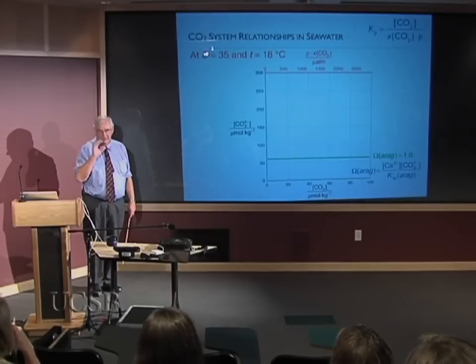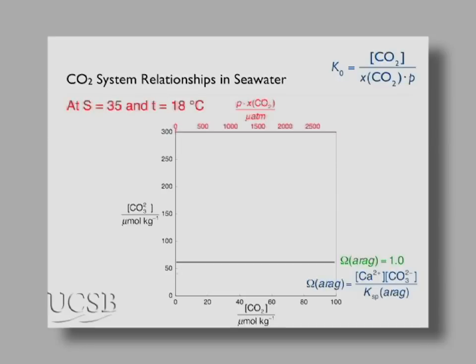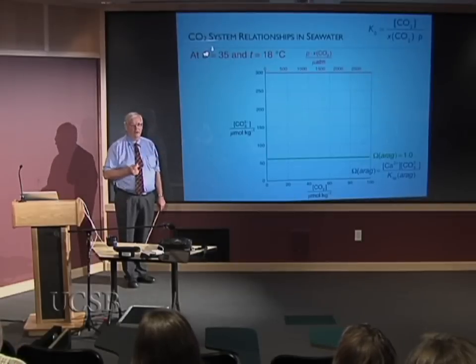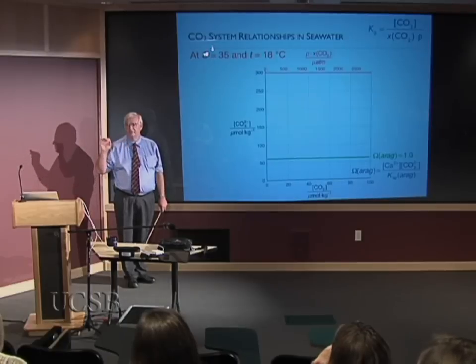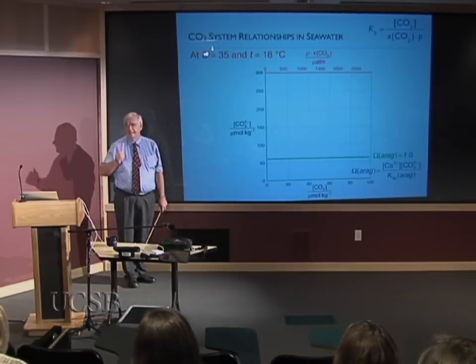Well, first, these 2 possibilities. First, the red. If we're going to put any actual values on this plot, we have to specify a salinity and temperature, because all these species are functions of salinity and temperature. Implicit in all the discussion I'm doing now is that we're talking at 1 atmosphere. This is a convenience for talking about it now, but probably a realistic one, because most of your experiments are probably done in the laboratory, not in pressurized seawater containers. And most of the concern for ocean acidification is the change in composition of surface seawaters as a result of taking in CO2 from the atmosphere. So that pressure of approximately atmospheric pressure is the most important.